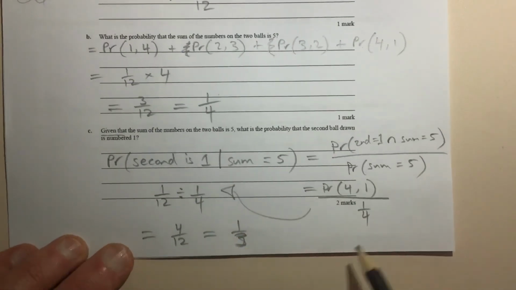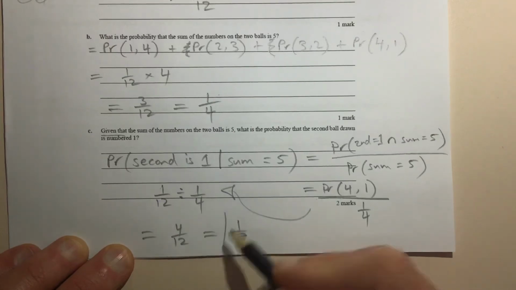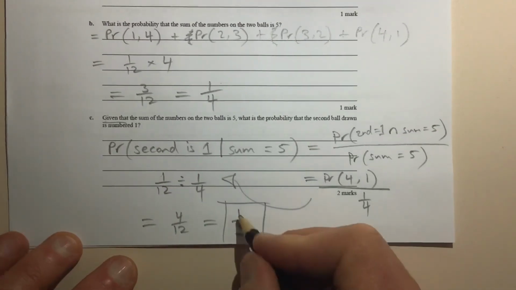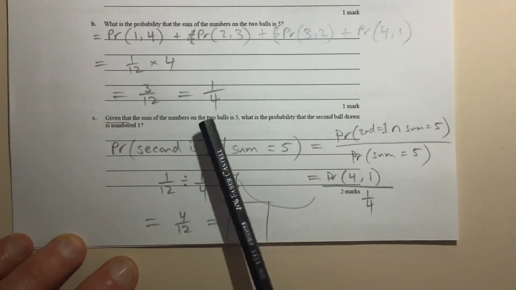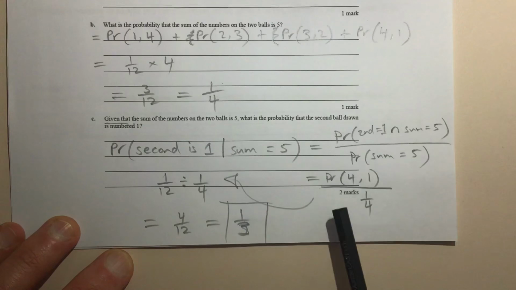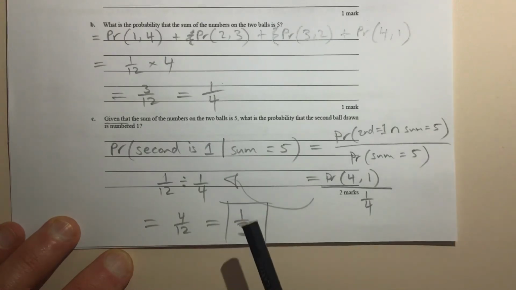Right, and if you've done some messy working like I have here, and this is an exam or a SAC or something like that, really make your final answer nice and clear so that people don't have to go looking for it. You're showing clearly that your final answer is 1/3. And we've got some working, albeit a little bit messy, to get the 2 marks. Because remember that with a 2-mark question, we need working and a final answer.